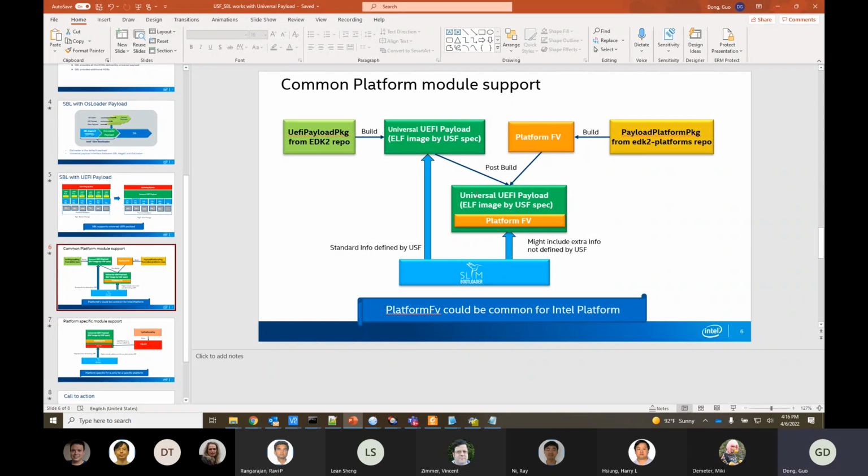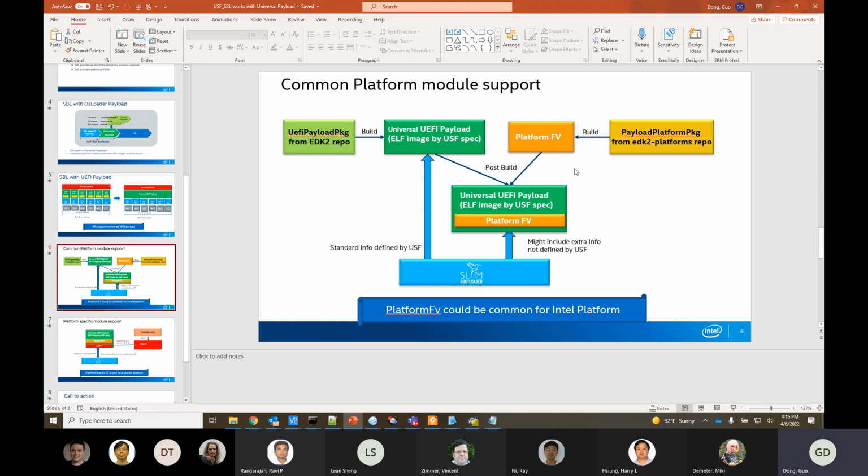It is still the same binary that could work with Slim Boot on different platforms, but it would be built from a different repo. But it is fully open sourced.